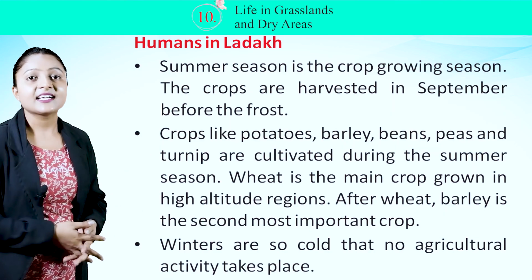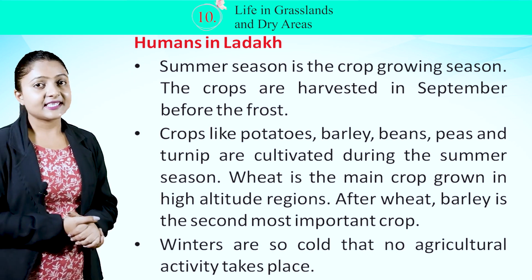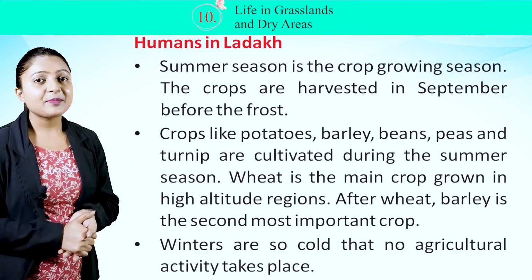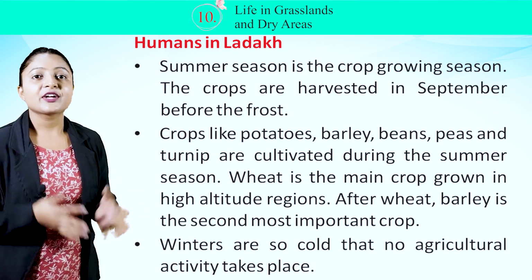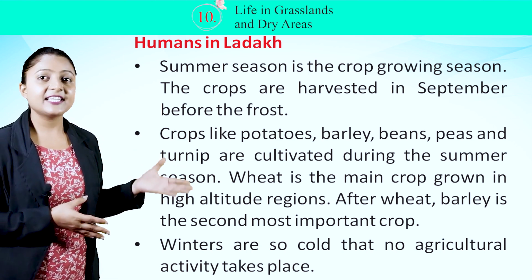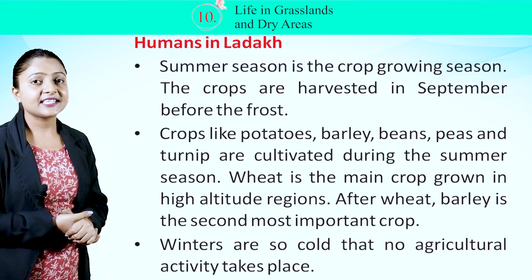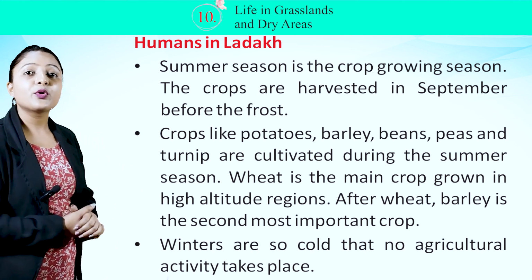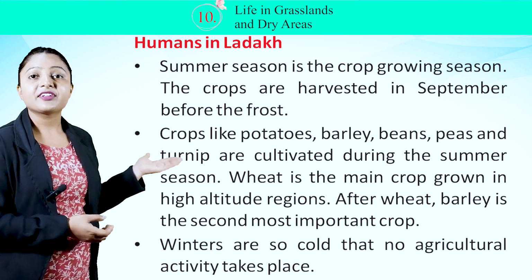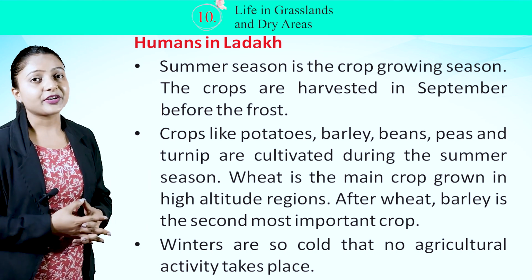Humans in Ladakh. Summer season is the crop growing season. The crops are harvested in September before the frost. Crops like potatoes, barley, beans, peas and turnip are cultivated during the summer season. Wheat is the main crop grown in high altitude regions. After wheat, barley is the second most important crop.